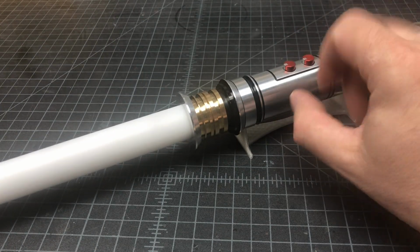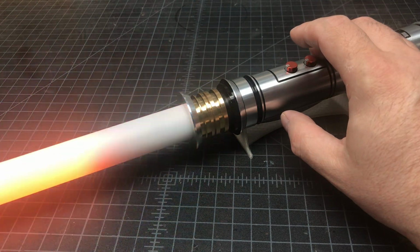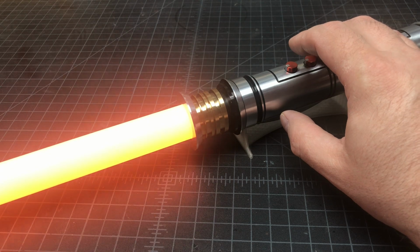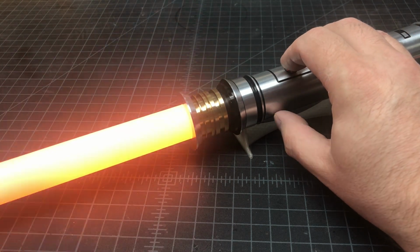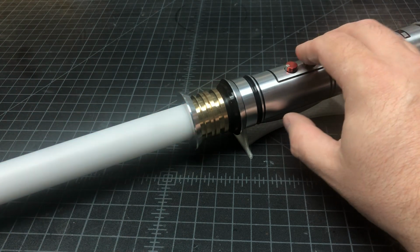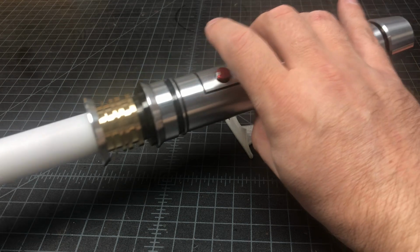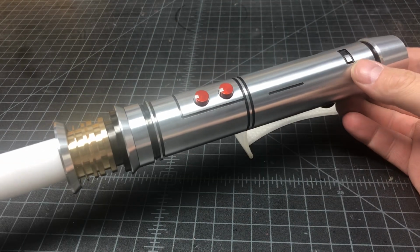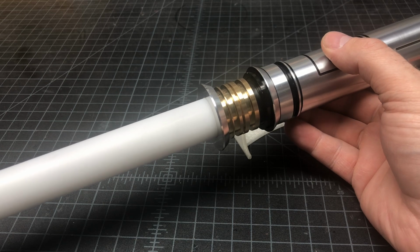General Krell, you're being relieved of duty. A cool Pong Krell font. It's kind of an unstable orange. It's cool. Kenobi. For fun, because why not?